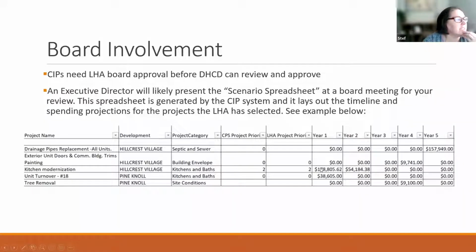And as you can see, the kitchen modernization project is spanning 2 fiscal years. Because it's such a large project, they don't have anything going on in year 3 because they've spent it all in years 1 and 2. Then they have a couple of small projects in year 4, and are able to spend a much larger amount in year 5. So that's how it's spent. We look at a 5-year period, and it usually does follow this very similar pattern.